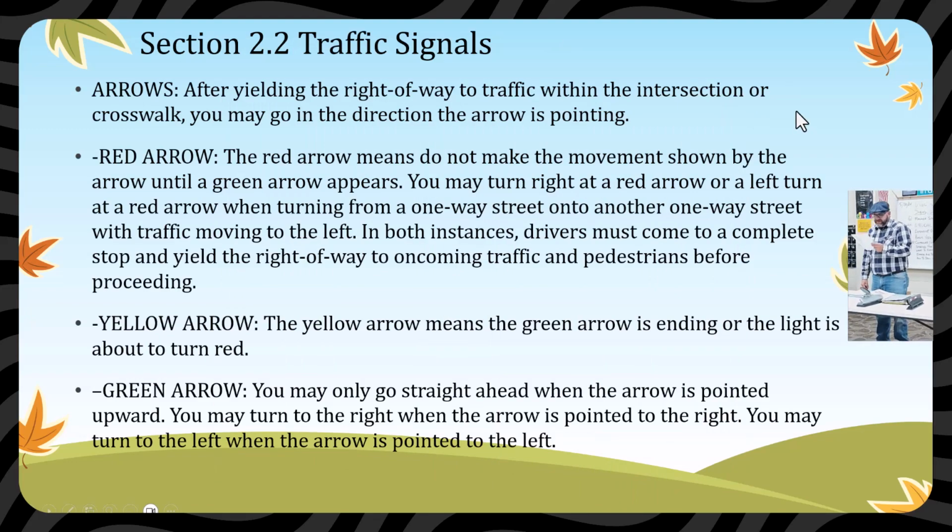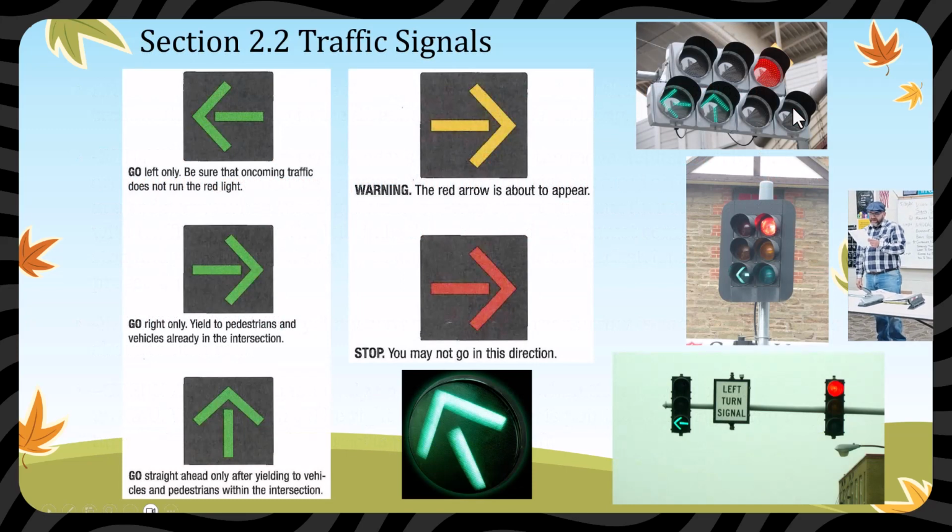We're going to go over the arrows now. They do have different meanings and such, and I do want you to read through those, so make sure you do that. I gave you examples of real life ones so that you can understand them and see them, but we'll go over the different ones. A left arrow means you can go left on the green light, okay? A right arrow will be an arrow pointing to the right, and it means you can actually go that direction.